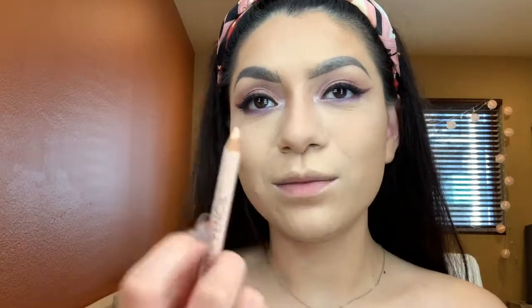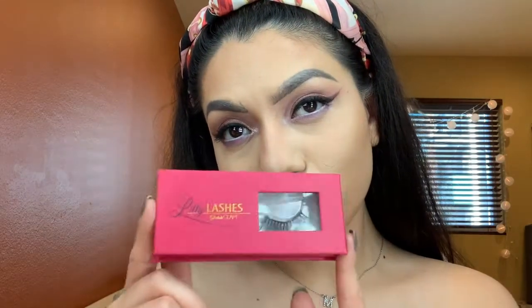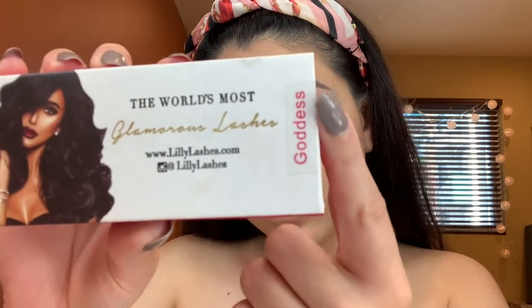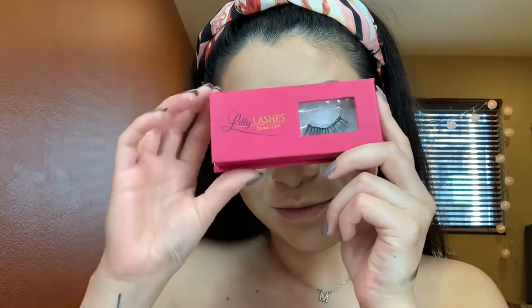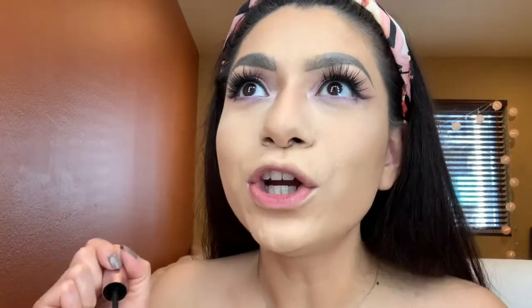So I'm going to take an NYX pencil, and I'm just going to apply it on my lower lash. So going back with my mascara, I'm going to go in for my lower lashes. And I have like three, so it's always so hard for me to do my lower lashes. So y'all that have really good bottom lashes are blessed. Love you all.